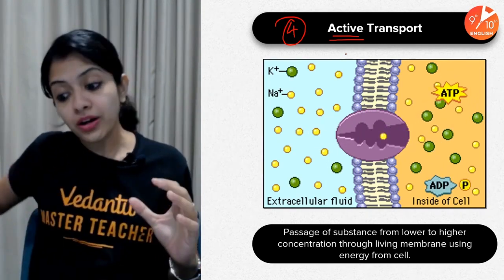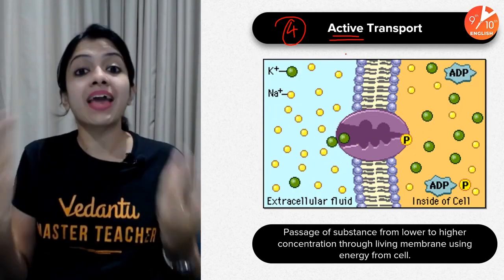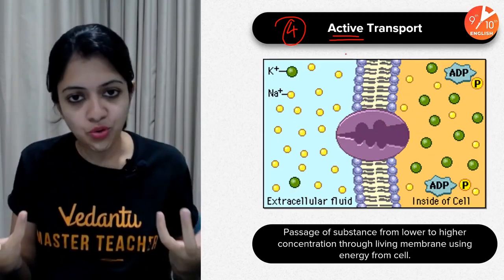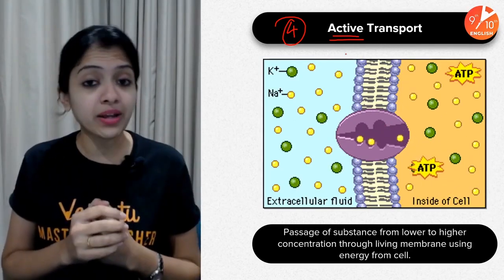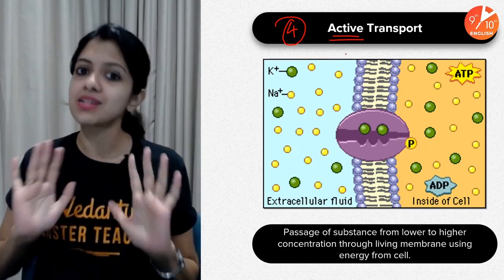Whereas, when you are riding the cycle uphill, you have to spend some extra energy, right? That is because you are going against gravity, correct? So you have to spend some extra energy. You have to be really active. So active transport also is a kind of transport in plant bodies. There is active transport in all living organisms. Right now we are concerned about plants, okay?